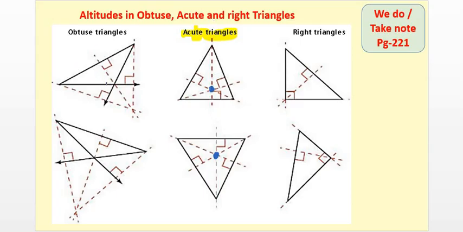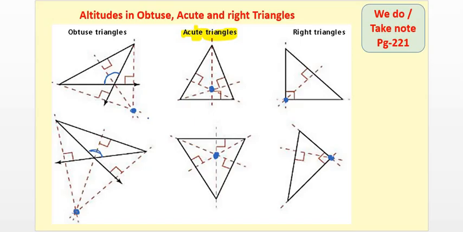Okay, if you have an obtuse triangle, you can see that this angle is more than 90 degrees, so both these are examples of obtuse triangles. These brown lines are showing the altitudes, and all the altitudes are meeting outside the triangle, so we can say the orthocenter will lie outside the triangle. In case of a right angle triangle, the orthocenter will lie on the triangle. Actually, it lies on the vertex that has the right angle, the orthocenter lies over there.